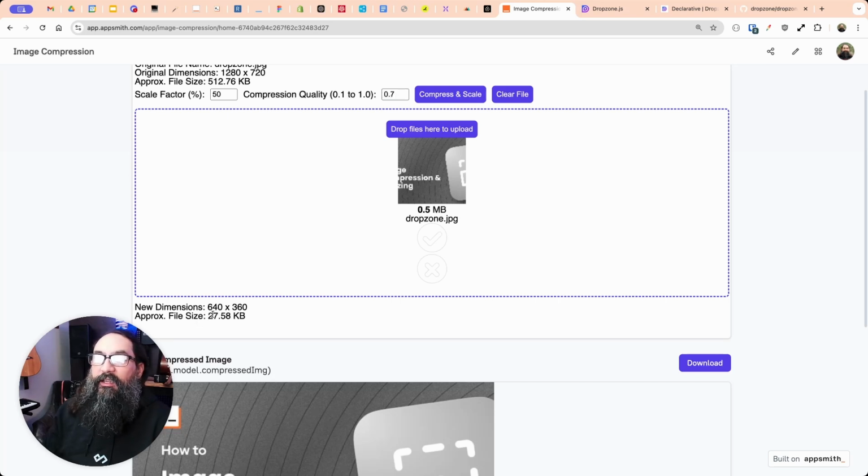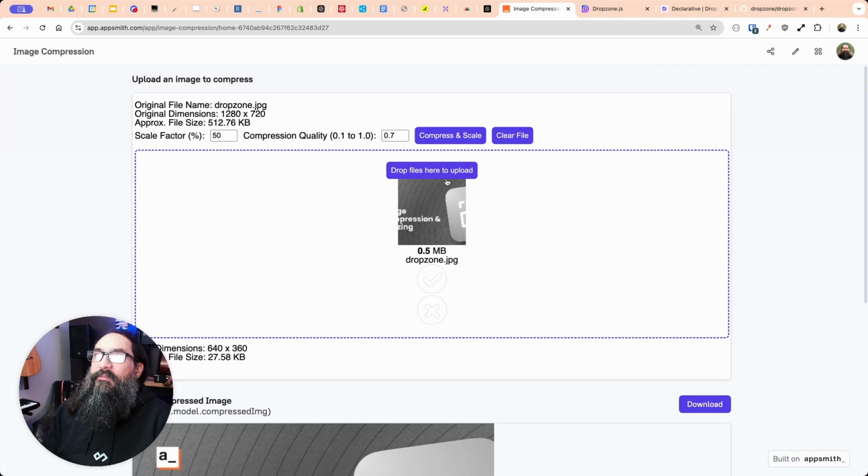So you know what your resulting file size is before you download it. And then the user could download this back to their device, and that could be the extent of the tool, or it could be a step they do before uploading it to an API or database to make sure it fits within the limits for that system. So this is what we're going to build.